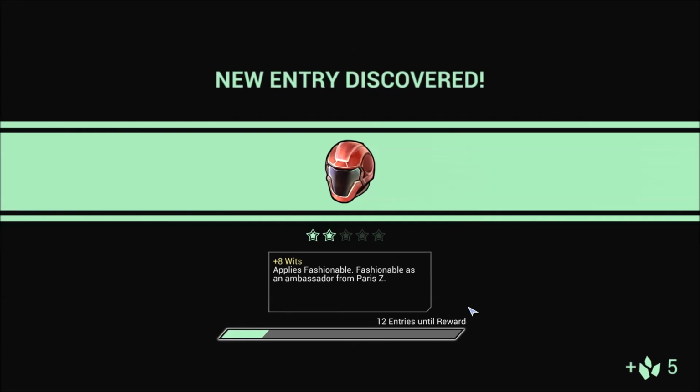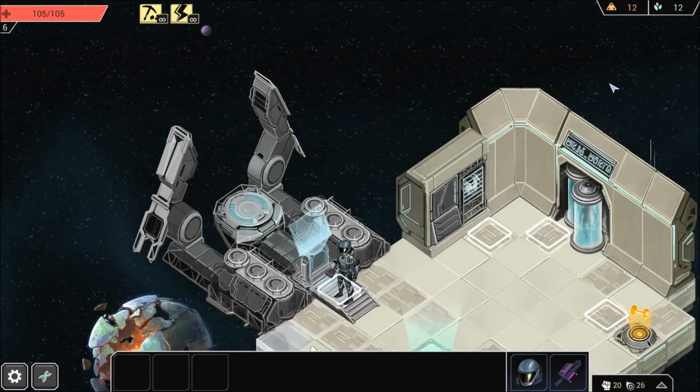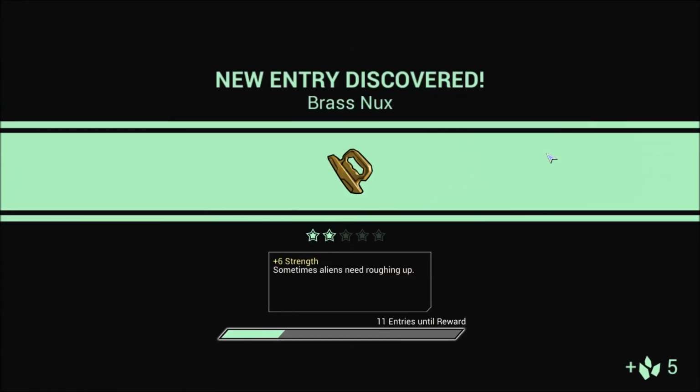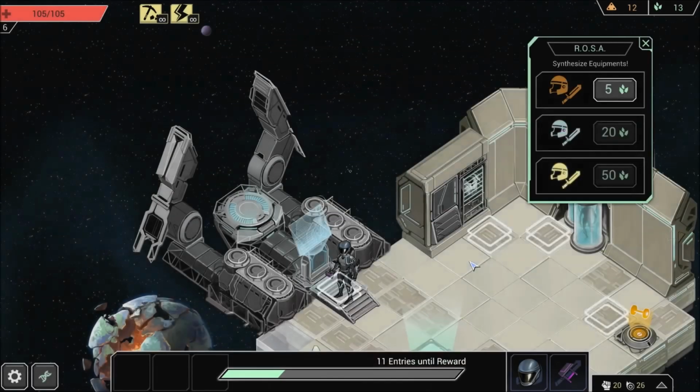So you start off pretty weak, but you die your way to victory. So it's sort of like Rogue Legacy in that way. If you've ever played that game, you'll know what I'm talking about. So there we go. Sometimes aliens just need roughen up. We got some brass knucks now.